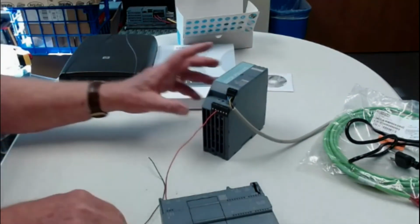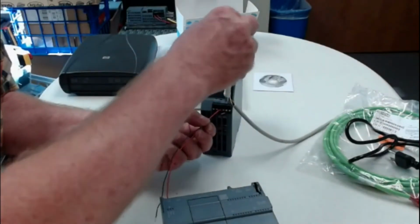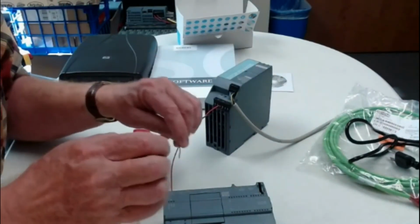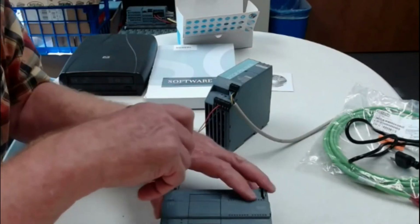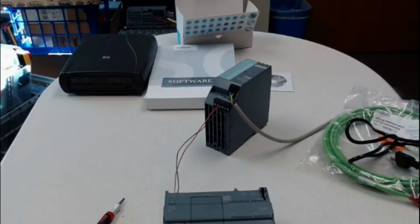Plus to the L, minus to the M, and there's two terminals under each here, so I can use either one. And then we have a short section of a jumper that we need to install, and that's the one that is for the jumper.